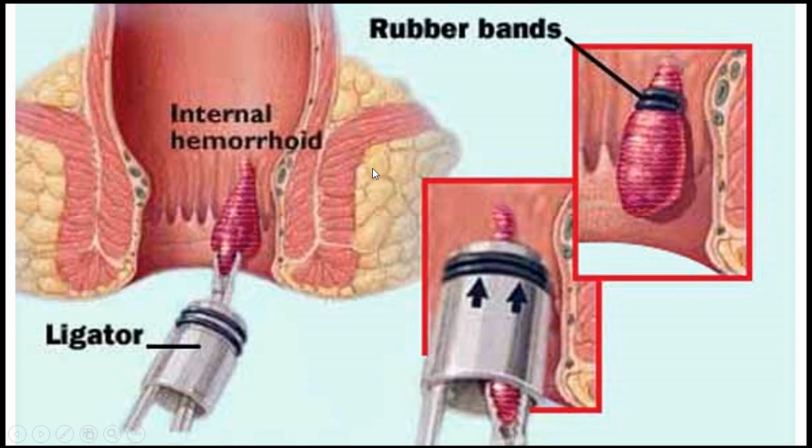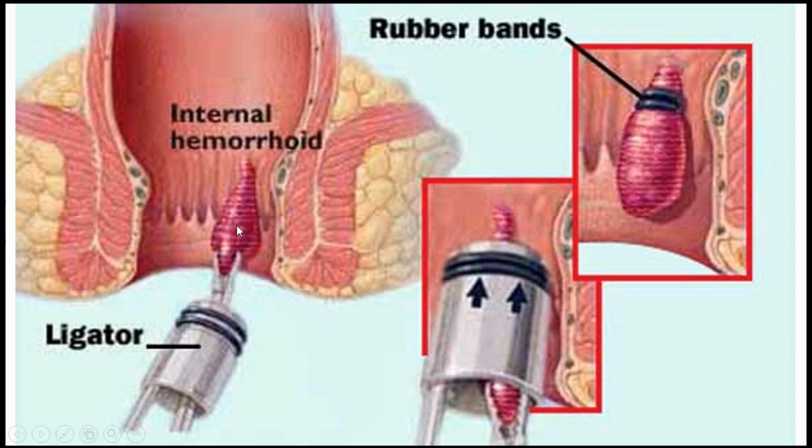Now, if we have the superior rectal vein draining blood into the middle and inferior rectal veins, that can be one cause of, not exclusively, but a cause of hemorrhoids. So we can have an internal hemorrhoid here that's ballooned out because it's carrying blood from that superior rectal vein and routing it into the middle or inferior rectal veins, and it's ballooned out in the process.